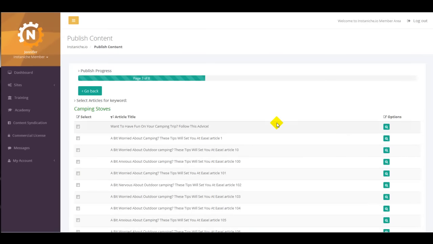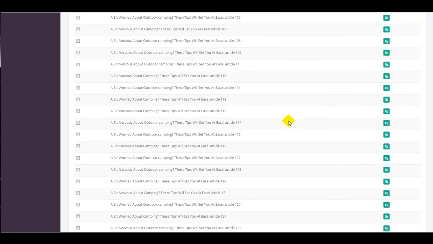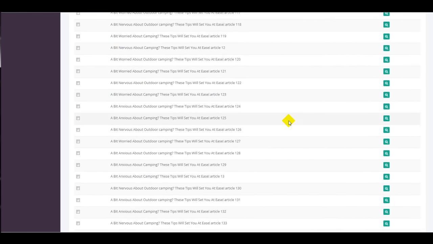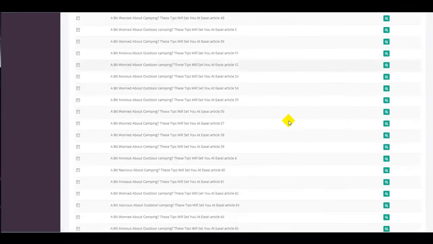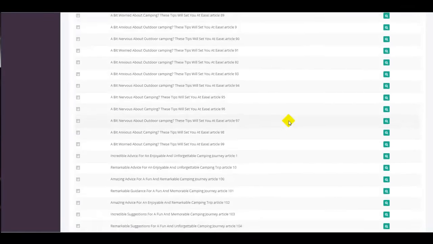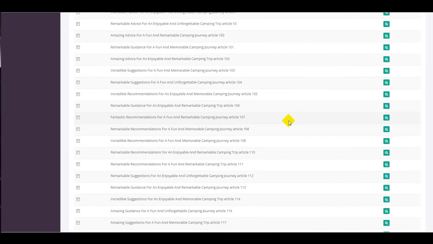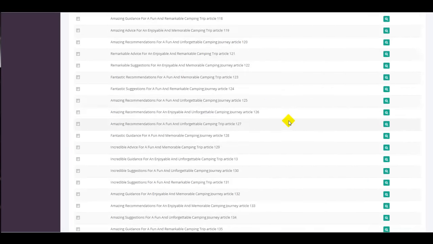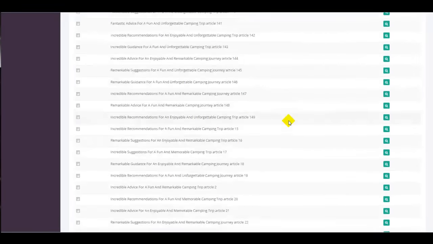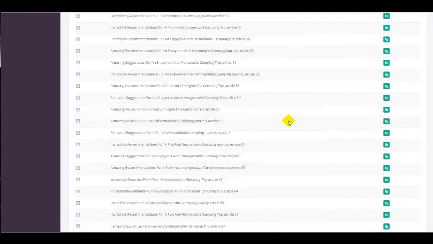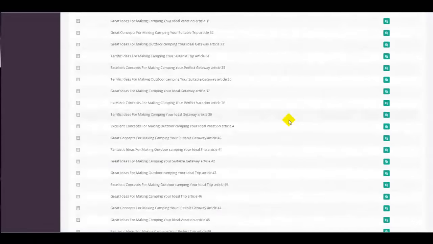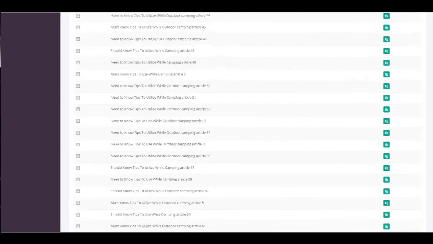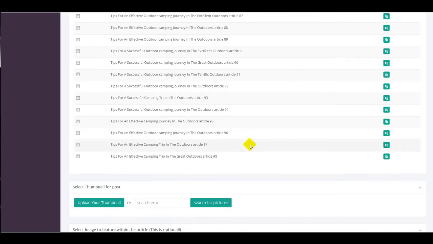Okay, now we have camping stoves. Now, for these, I'm noticing that none of these articles are really about camping stoves, which is odd. So I know right now that I'm going to have to change this article, or at least tweak it. Sorry if this is making you motion sick here as I'm going down. Alright, I don't see any that actually have to do with camping stoves, so we'll just come down here at the bottom and choose that one. And I got a little note to myself.